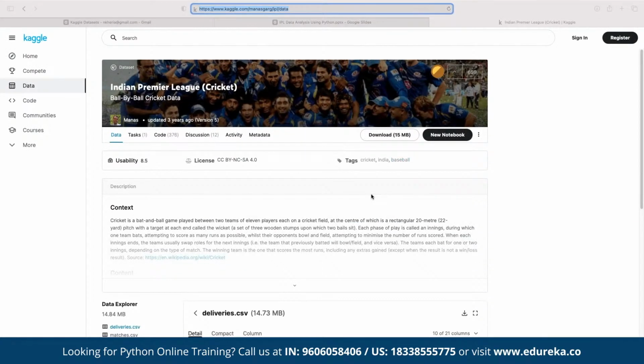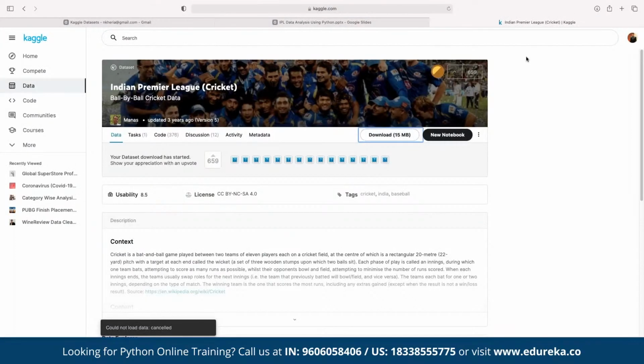Now, first of all, if you want to get the notebook itself, we can simply go ahead and click on download. First of all, we have to log in to Kaggle, where we can use our own Google account or any other account, and then we can get the access. So it's a free data set. We can simply click on download, and then we would be able to download this data and work accordingly.